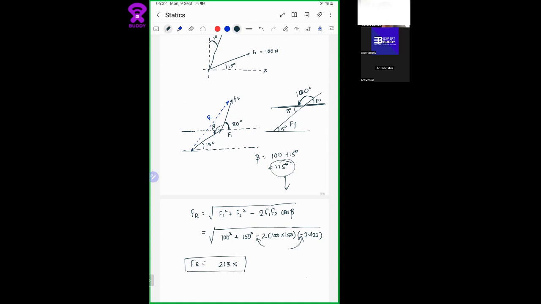Could you also solve this using components? Like you can divide it into X and Y. Yeah, you want me to divide it into Fx and Fy, isn't it? That's also possible, right? Yeah, it's simpler. That is going to come. This was the first way how you resolve. The next problem which I'm going to take is coplanar forces, and how do you resolve into the x component and y component. I hope it's clear till here. Yeah, it's clear.